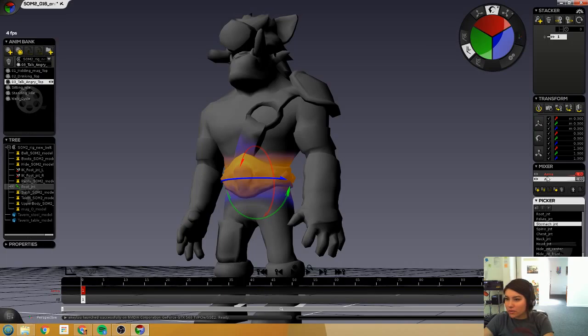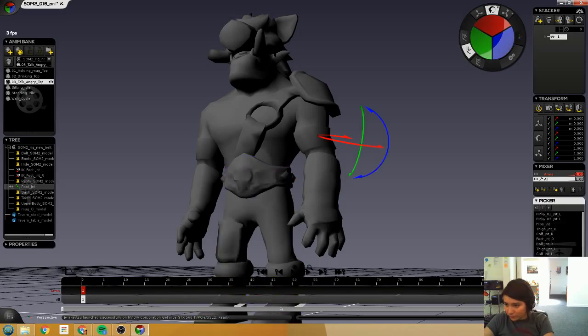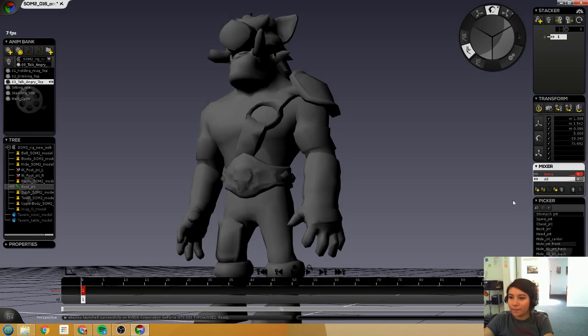I guess what I could also do is, since we're not doing the bottom of this character, just go ahead and remove all those joints from here. Hips to this. We don't have the mug either, so I'll remove those and thigh case. There we go. Now it's much cleaner.